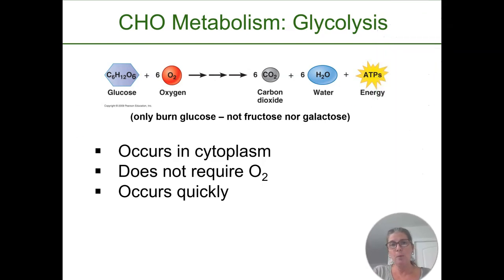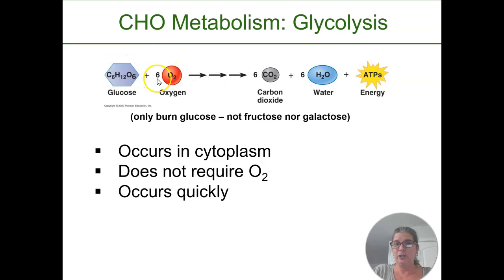So if we're looking at carbohydrate metabolism, we take glucose. Now, carbohydrate metabolism can only burn glucose. It cannot burn fructose nor galactose. Now, we eat those. We eat fruit sugar. And so those sugars just go to the liver, and the liver will convert them into glucose so we can use them for energy. Now, remember that glucose is stored as glycogen, so glycogen can readily be converted back to glucose. But what we're going to do for this pathway is take glucose.